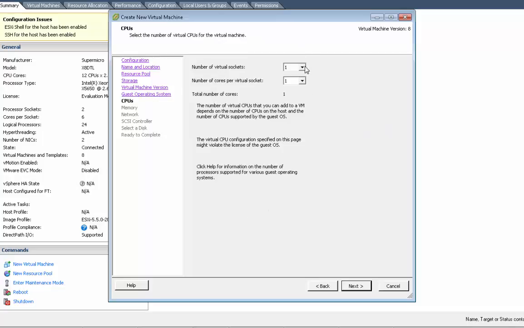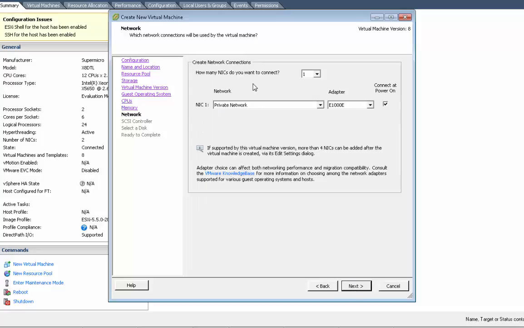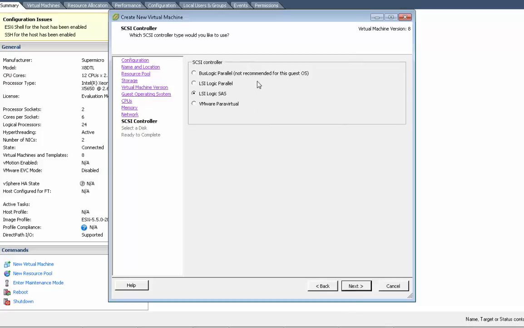We're just going to leave it for now for default processor memory just to boot the ISO CD and get the recovery going. We can always come back and modify processor and memory if we need to before we power this thing up after the bare metal's done. We only need a processor and a couple gigs of RAM to make this thing work to get the restore started. It's not going to run any faster if you give it full everything now. All right, we're going to go ahead and create the network in here. We're just going to use our private network. Once again, you may use whatever network configuration you have to.